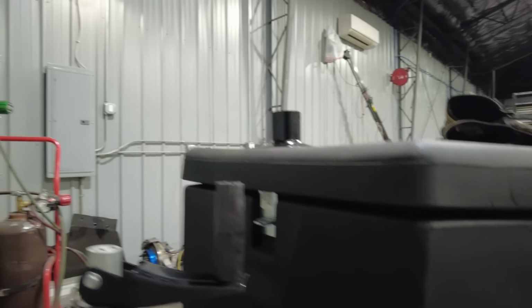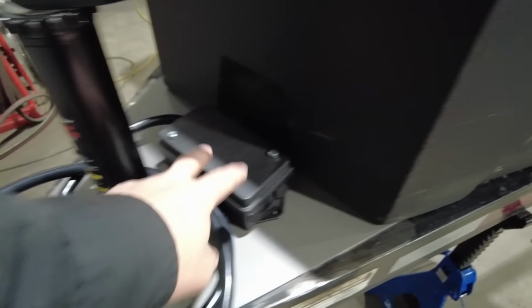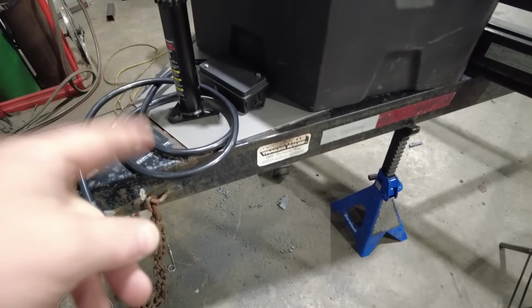But now that I have this plate cut, what I'm going to do is mark some holes to drill. I've got to drill the holes for the jack. I'll drill the holes for the junction box, and I'll drill a couple holes for the tongue box. I'll do that on my drill press. I'll just mark it when it's here on there, and then I can weld it in.